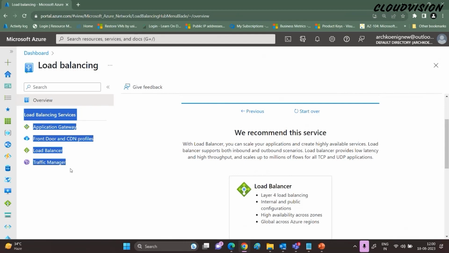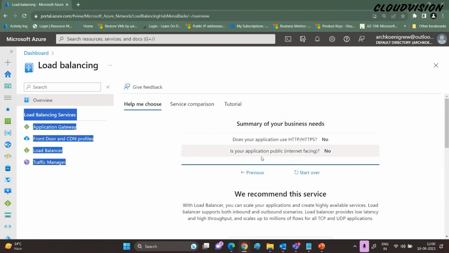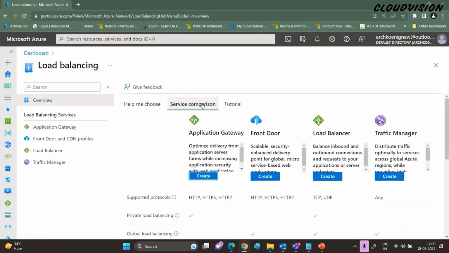So when you get started with the service, you have to choose which load balancer would be best for your environment. Either you go for this Help Me Choose window and answer these questions to find the appropriate service, or you can just see this comparison chart.